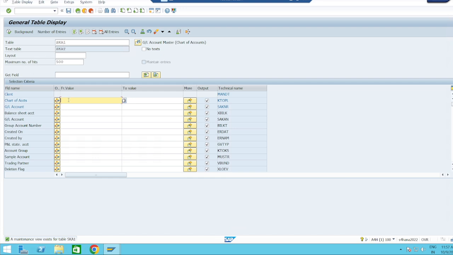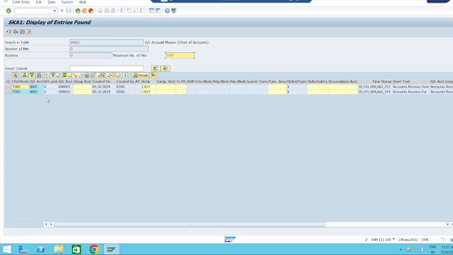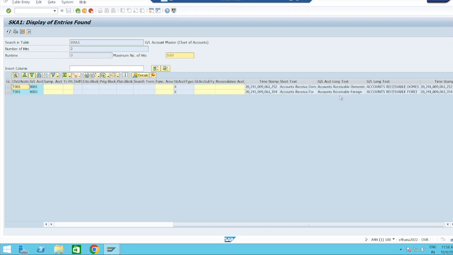Give the chart of accounts, my chart of accounts is T001, and GL accounts 8001 to 8002. If I check this, yeah, perfectly created. These two GLs are perfectly created from the chart of account segment side, 8001, 8002: accounts receivable domestic, accounts receivable foreign.